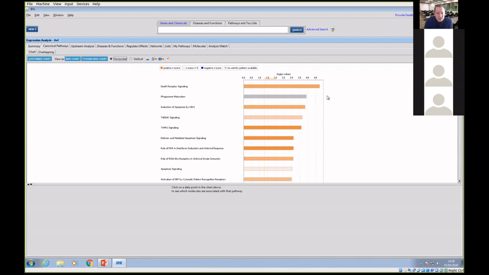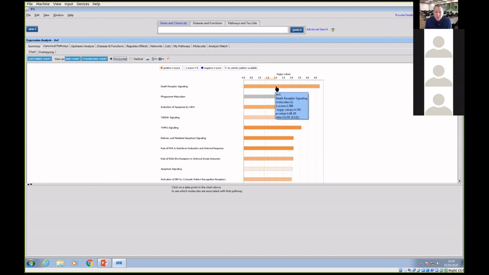Now remember, I mentioned z-score, it relates the fold change to the activation state of that particular pathway. And the coloring here tells you what we're dealing with. A positive z-score is related to an activation. Blue is related to an inhibition. If it was white, I don't see any white ones here, basically the fold changes are not agreeing with each other, and it comes to a z-score of 0. If it's gray, then simply IPA does not have information available to be able to say one way or the other.